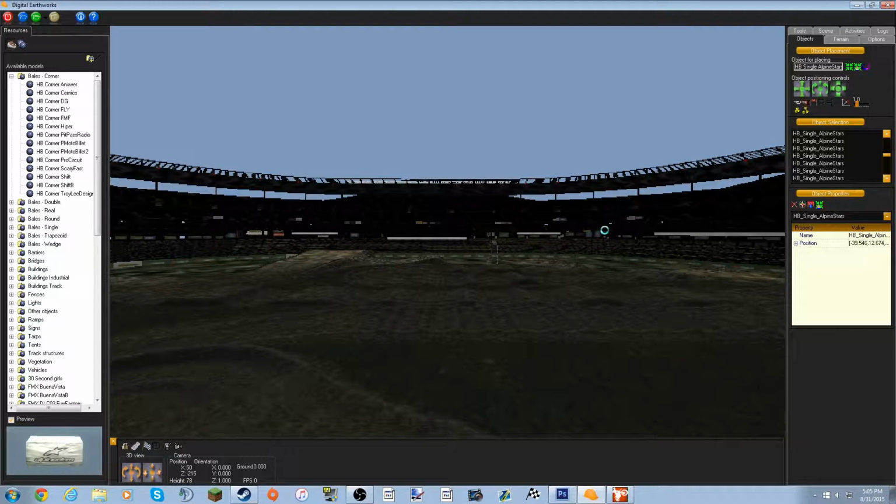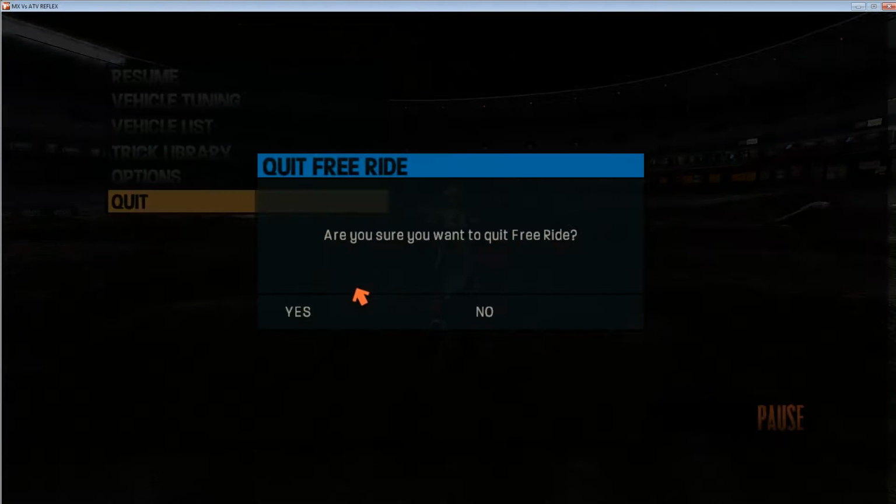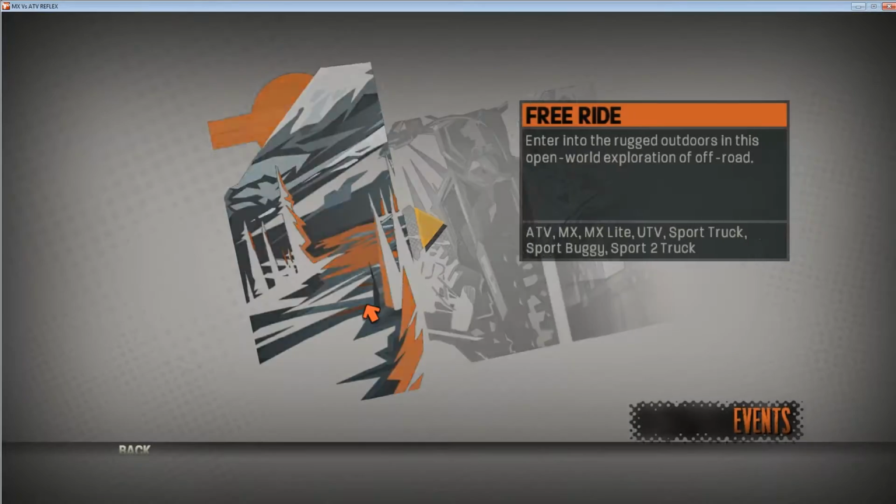Of course, in game, you can't really tell what it is till you go in game. Oh, let's load. Stupid swirly thing. It's probably because of my stadium. Alright, let's see how she looks.